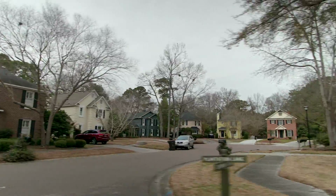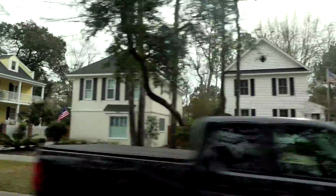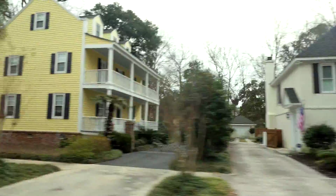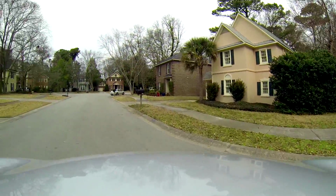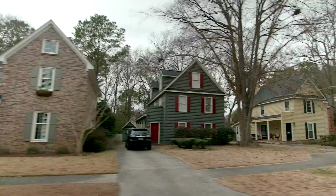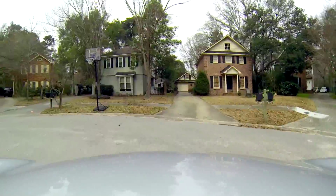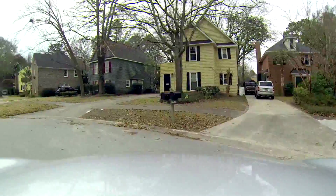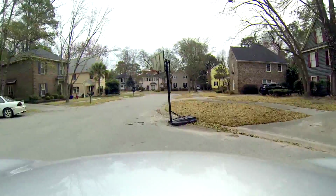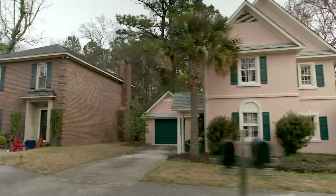Again, this is the New Charlestown section of Snee Farm Country Club. These houses range anywhere from probably $325,000 up to maybe the low $400s. A lot of these have been gutted and redone recently, so even though they may look a little older from the outside, a lot of them have been completely redone on the inside. HOA fees for Snee Farm, including the New Charlestown section we're in right now, are about $450 a year. And that more or less covers Snee Farm.